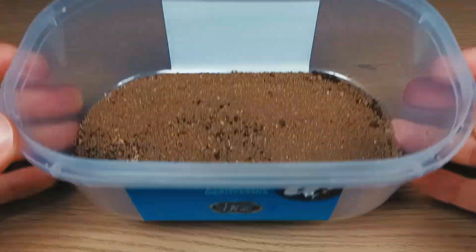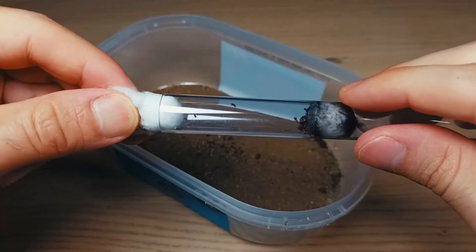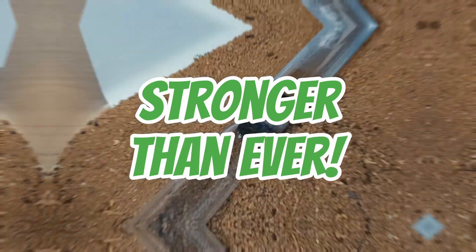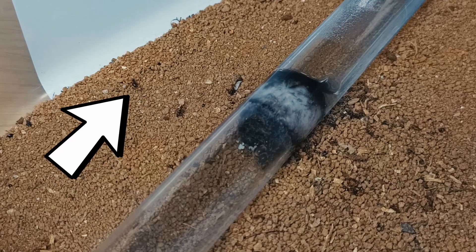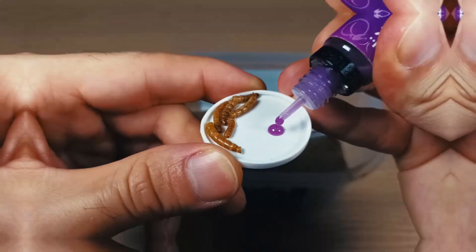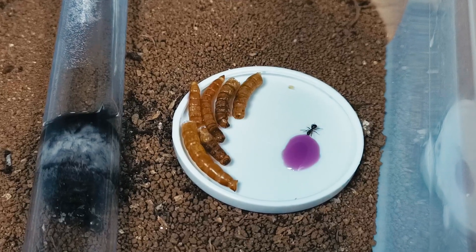In the meantime, I can move the other colony into the old tubs and tubes setup. There they are. Let's open the test tube and place it in the tub. I'm pretty confident that with this move this colony can come back stronger than ever. Let's hope so. Look, a first courageous explorer! As a prize for the move, let's give them some food — some dried mealworms and some drops of their favorite sugar source, the sugar snaps. I knew it, they truly love it.